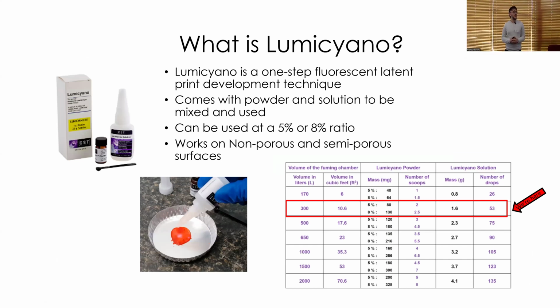So first, I'll just kind of define what Lumicyano is. So it's a one-step fluorescent development technique that will not only give our latent print good detail, good quality, but also the ability to fluoresce under a laser, right? Which is what I'll get into in a second. But it comes with a powder and a solution that has to be mixed at either a 5 or 8% ratio. And this graph on the screen is the different types of volumes you can use because it's dependent on your fuming chamber, right? Which is basically the area where you do this technique. So at the Worcester Crime Lab, we used a 300-liter chamber, and I did it at 5% ratio. So we did 2 scoops of powder and 53 drops of solution, which is as difficult as it sounds. And it works on non-porous and semi-porous surfaces. I'll touch on that more in a second.